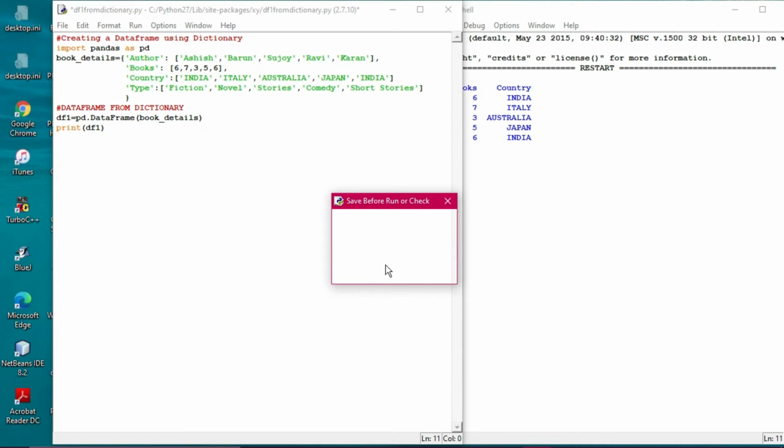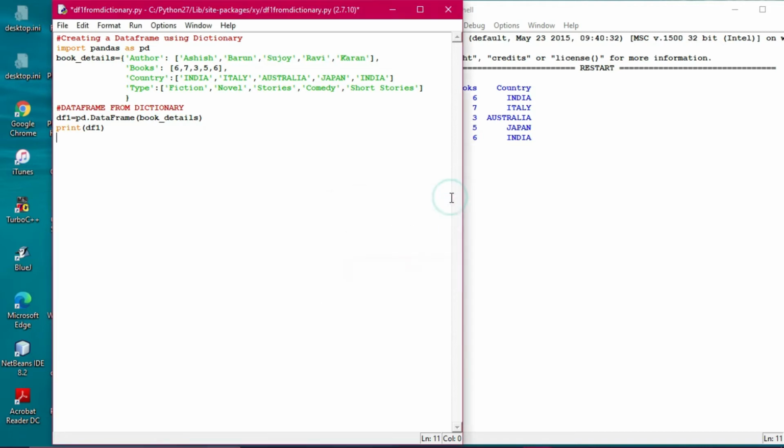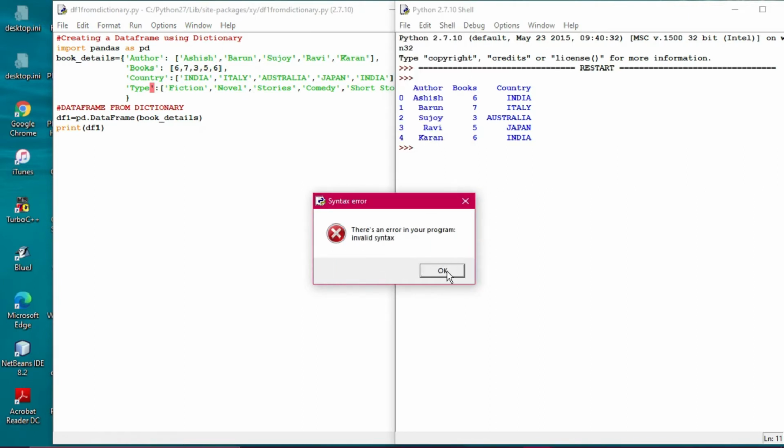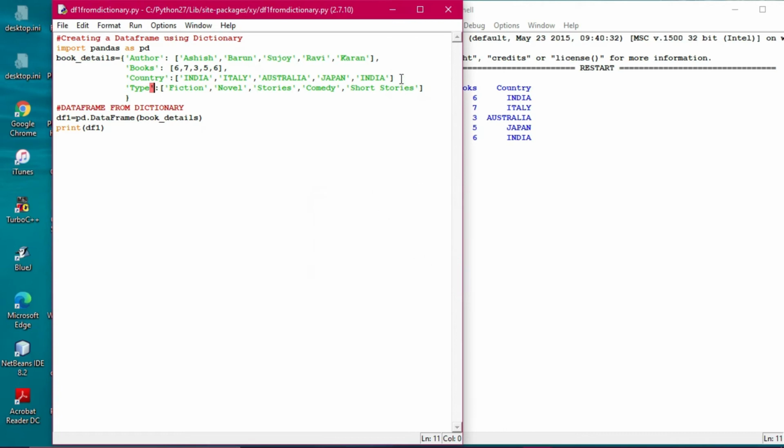All right, so whenever you are adding this, you have to be really very careful. You can add as much as you want, doesn't matter. Suppose you want to add another column called cost, that also can be done out here. So let's see what error is happening out here. Invalid syntax, it is saying, because we have forgotten to put a comma.